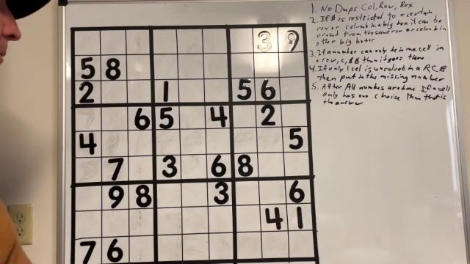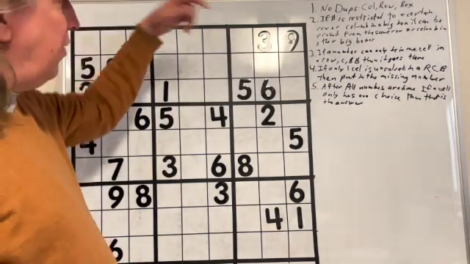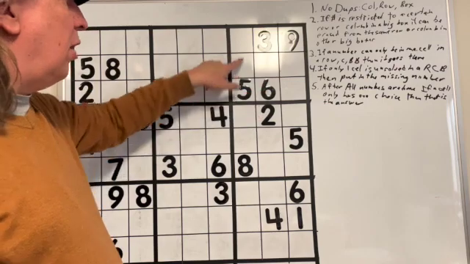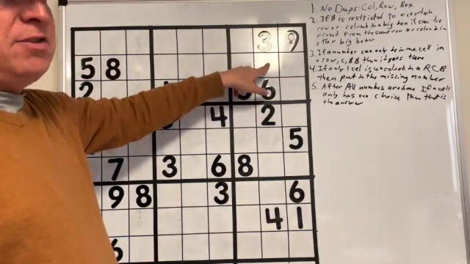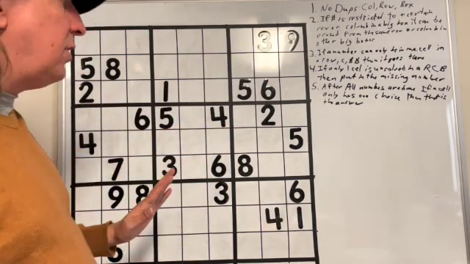Number 4, if only one cell is unsolved in a row, a column, or a big box, then put in the missing number. Yeah, so let's pretend this big box had all the numbers solved except for the middle. All of these were solved. Then we would know what the middle was. It would have to be whatever number's missing, right? Same thing is true with columns and rows.